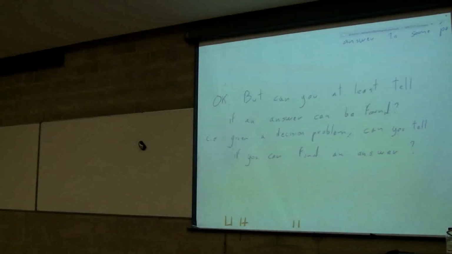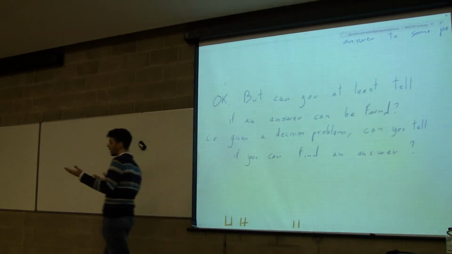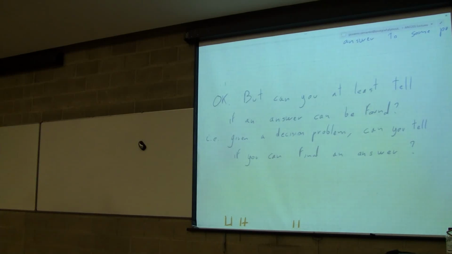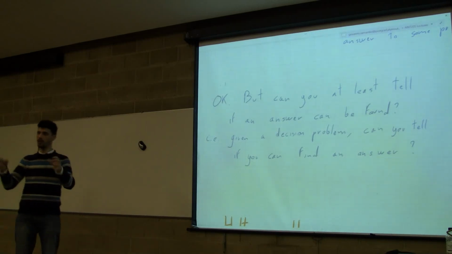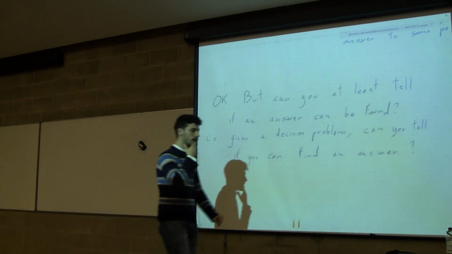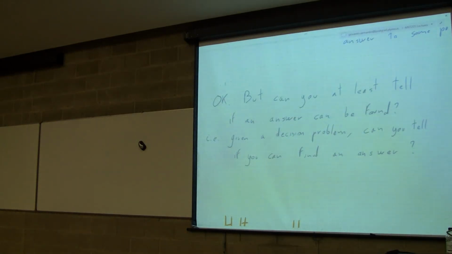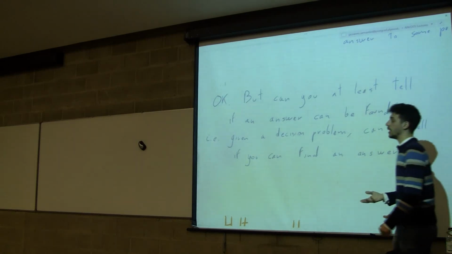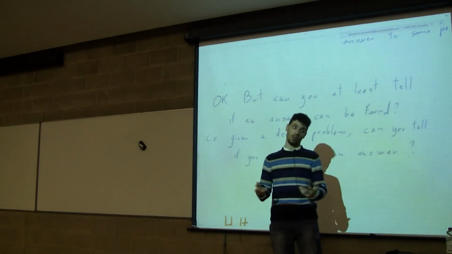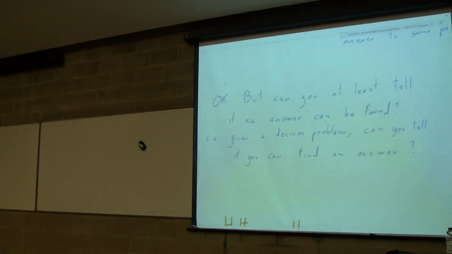We saw a decision problem, which was: can you tell if a Turing machine accepts some strings? Do you have a general algorithm? Can you program me something that tells me, okay, give me a Turing machine, give me a string, and I tell you if it accepts or not? No, you can't. As I showed you, if you had that machine, that algorithm, that program, that would lead to paradoxes. So I can tell you with absolute certainty you cannot do it. Otherwise nothing would make sense anymore.